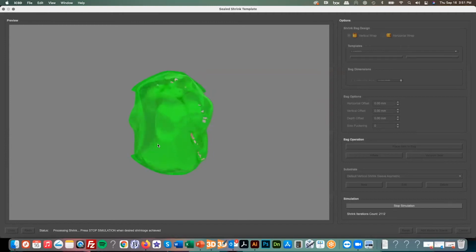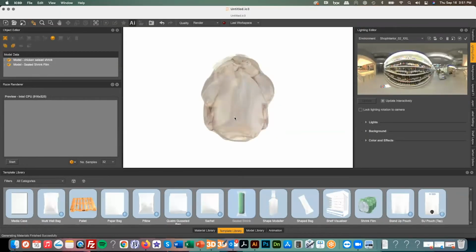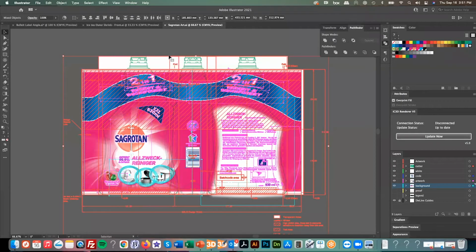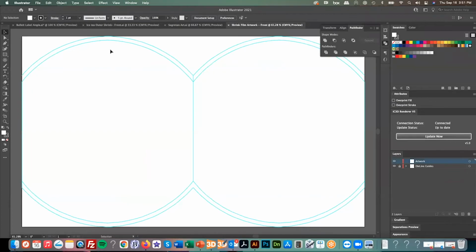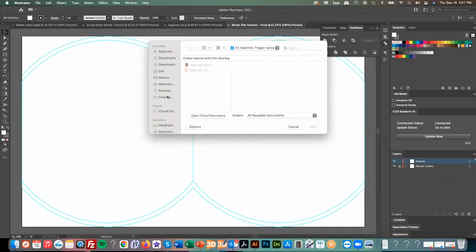It's pretty much done. It will completely sit flat, and then obviously it depends how you want these seals to behave as well. So that's probably about right. We'll just stop that. We'll add that to our scene. Okay, we'll link this to Illustrator. Again, we get a 100% scaled document of the 2D cutter guide open of that bag shape. And then I'm just going to open up my artwork for this one.